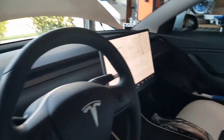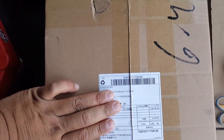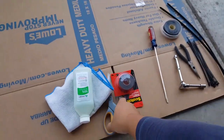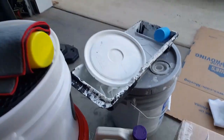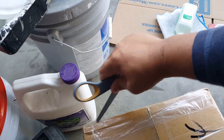So what we're going to do now is we're going to install the automatic Frunk, pretty much with Hansshow. We're going to open the box. It just came in today. I'm going to show you what's in there. So let's go ahead and leave that open. There we go. And let's go and get started, shall we? So there we go. The box was shipped to me right here. You can see there, NCY Store. And I haven't opened it yet, so we're going to do it right now. These are some of the tools you'll need. I'll talk about that a little bit. But let's see first of all, what's inside here. So we're going to do an unboxing video right here.